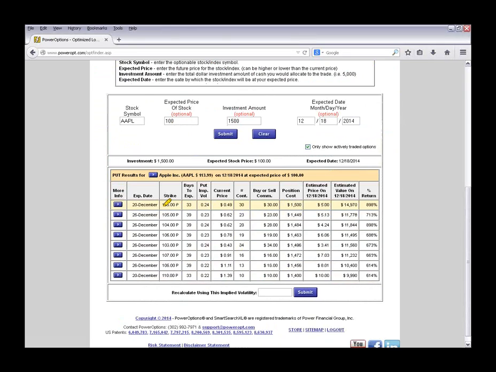It went out and looked at every put option that was available on Apple, including weeklies and further out series. And here we see the December 105 put for the 20th December expiration, our standard expiration, currently at a price of 49 cents. It's a slightly out of the money put, with our stock currently at $114. You could afford to buy 30 contracts based on your investment amount of $1,500. But if the stock did hit your target price of $100 on or around December 18th, the value of this December 105 put would be worth $5, so you're looking at almost a 900% return from your original investment amount of 49 cents.